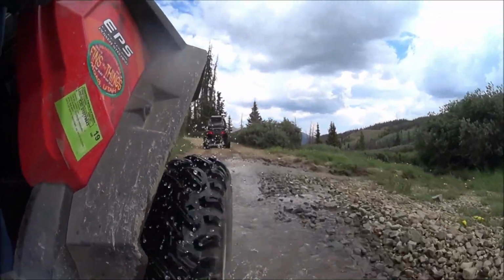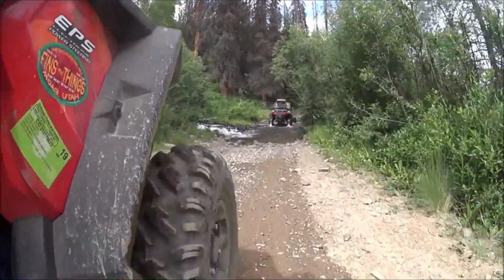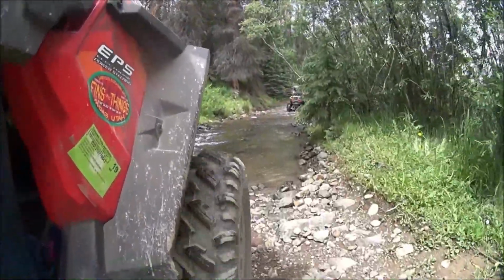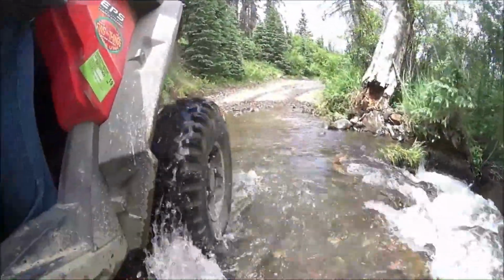Yeah, and I think that instilled in us the respect of staying on the trails and taking care of the trail system that is out there. Yeah, it's important. The majority of people stay on the trail, and that's great. We've always stayed on the trail, and it's important to encourage other people to do the same. Yeah, I agree.